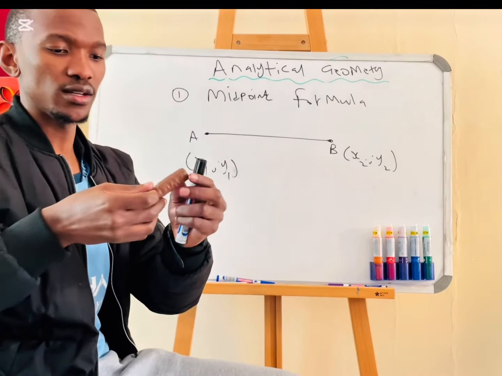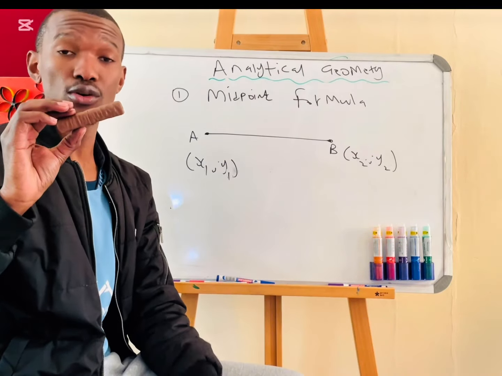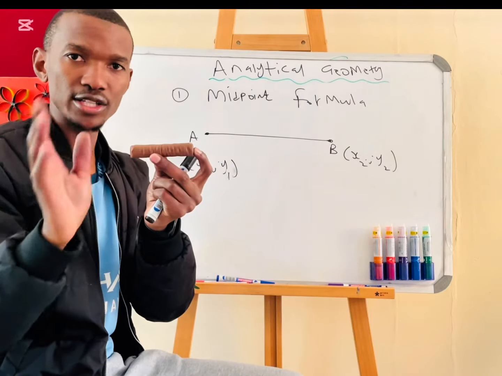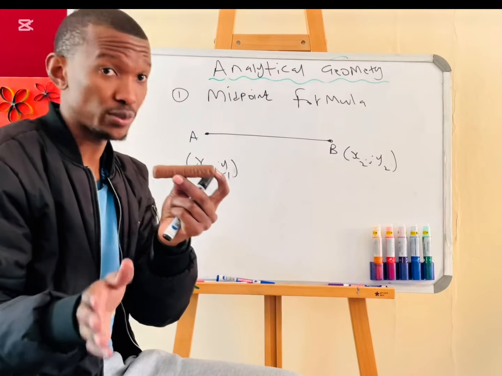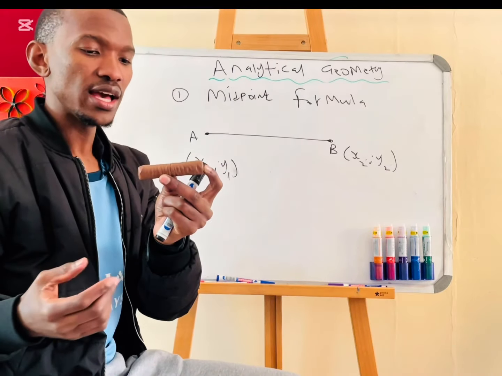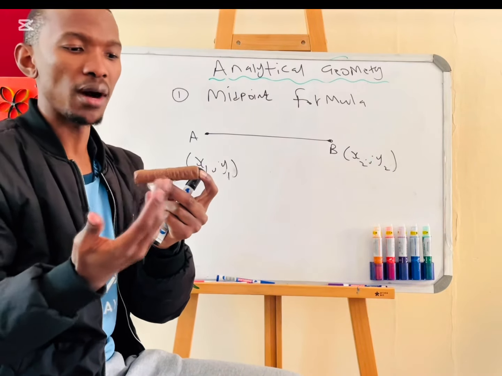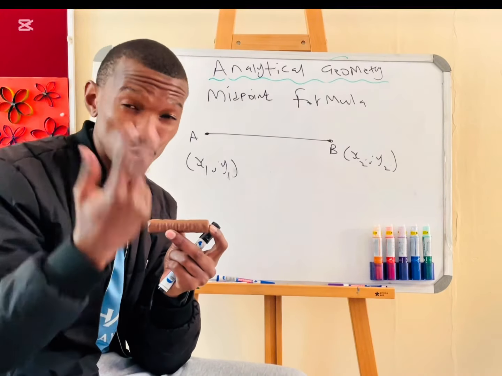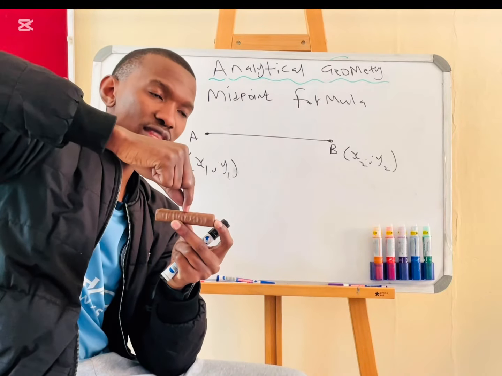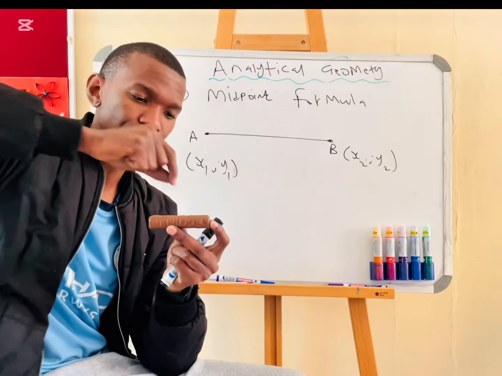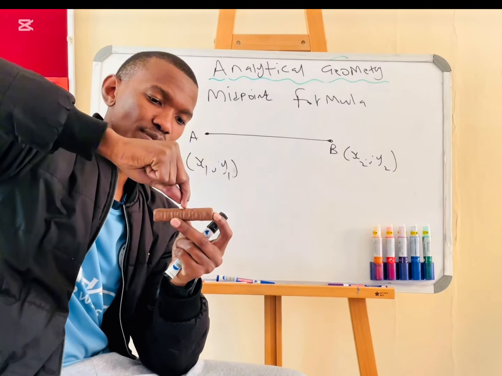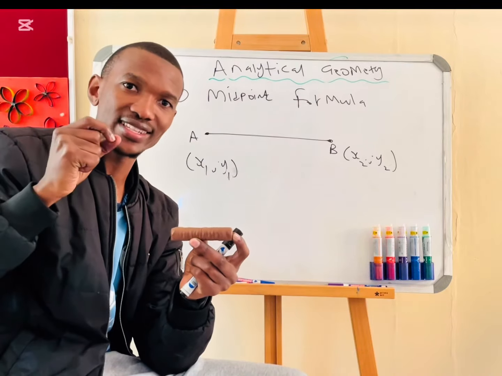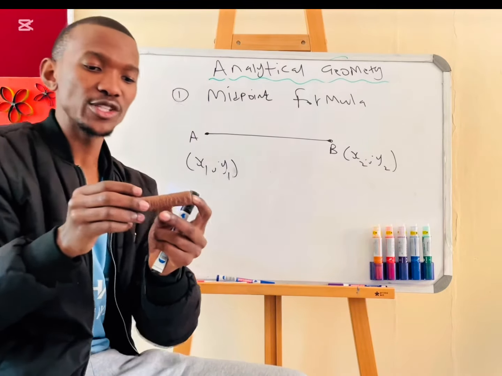So here is a bar, one of the bars from a chocolate called a Twix, right? So this chocolate is you and your partner, you and your friend, you and your little sister, or your brother. You want to have an equal amount of this chocolate, so you want to share it, and you're going to divide it into two parts. You just mark with a pencil or a pen or a pin here, just make a point. That point is basically your midpoint, or your point of bisector, which is going to make sure that it cuts it.